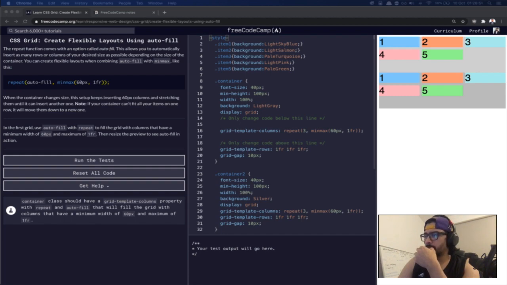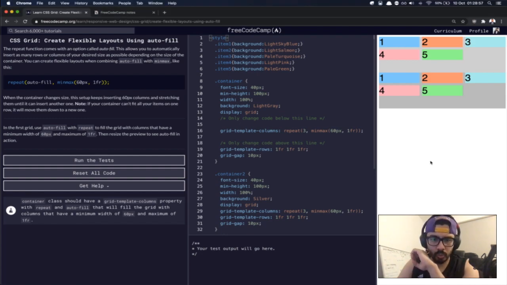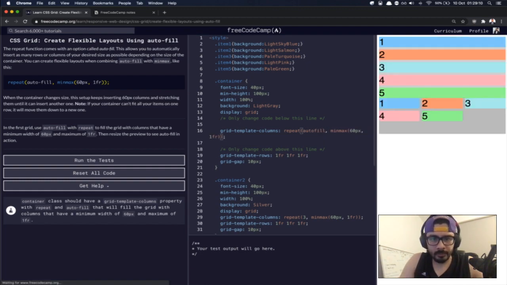Alright. How's that going to look? Alright, so in the first grid right here, use autofill with repeat. Okay. Autofill with repeat.